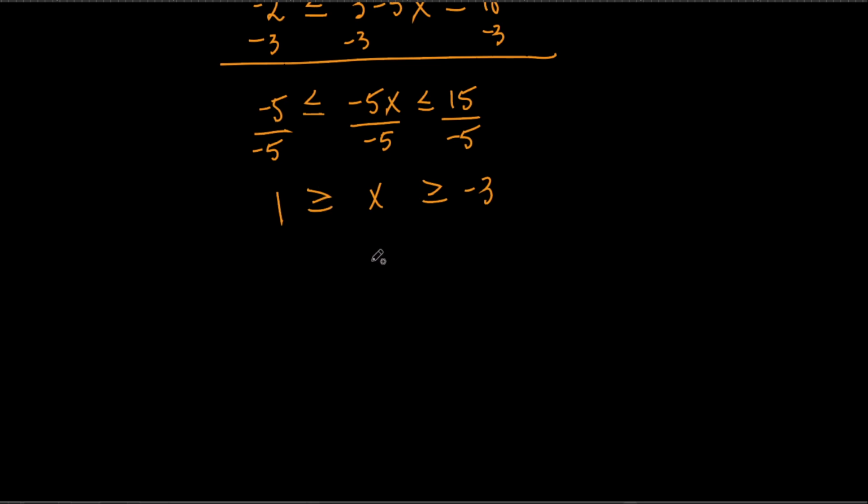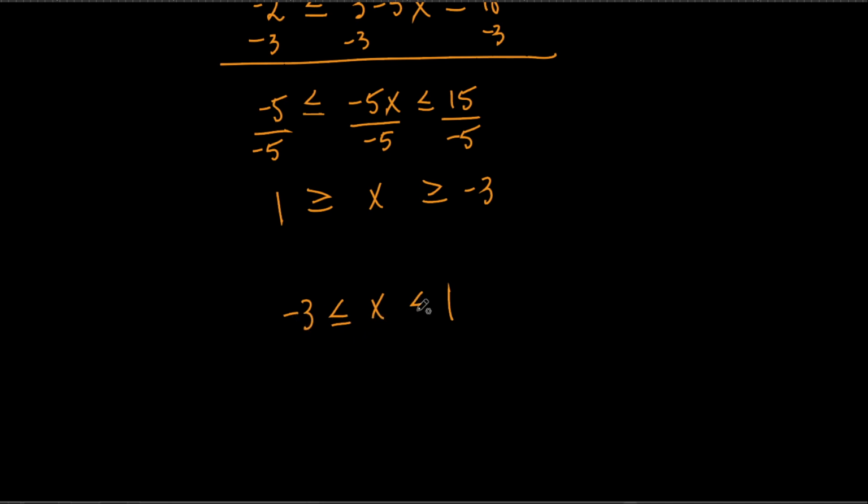But if we make it less than, that means the smaller number is going to go on the left. The bigger number is going to go on the right, because -3 is a smaller number, +1 is the bigger number, and x is in the middle. How are we going to write this? Well, let's compare x to -3. Remember, x is greater than or equal to -3. So how would I write that from going right to left? I would write it like this. This and this mean the same exact thing: x is greater than or equal to -3, or -3 is less than or equal to x.